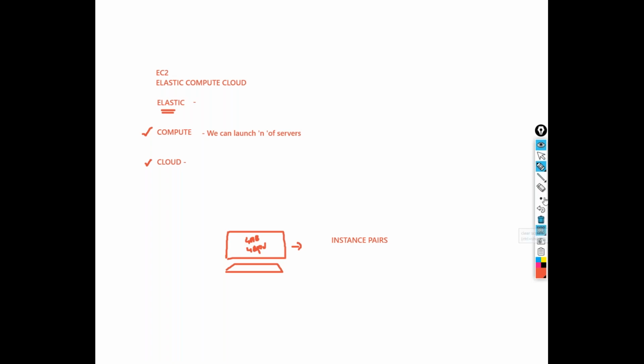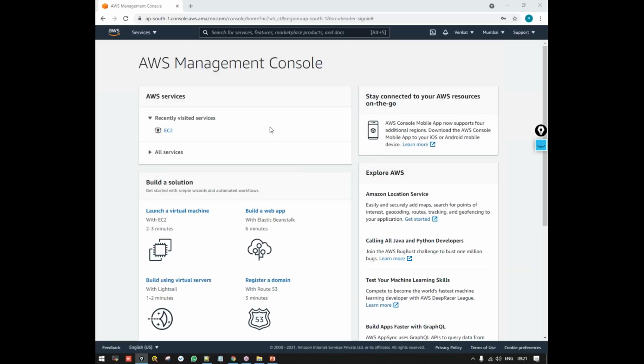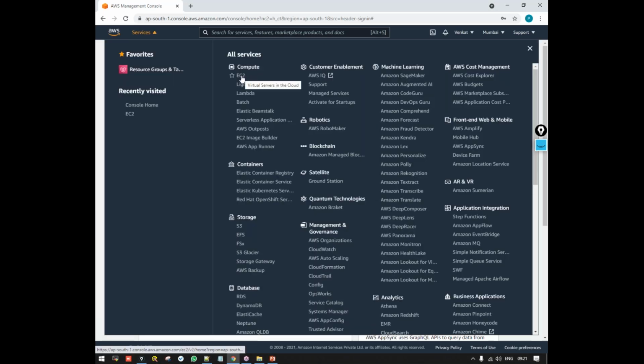Here in AWS, they have given a term called instance. Instance is nothing but a server, workstation, PC, desktop, box, VM. So when I use the term instance, it's nothing but server, desktop, PC, box, virtual machine, whatever it is. So don't get confused. In AWS, we are going to use a term called instance. Now click on services, click on EC2, the first service. This will launch your EC2 service.